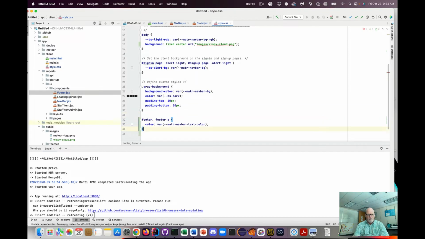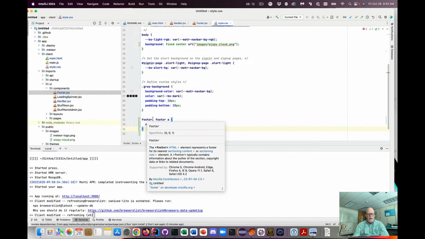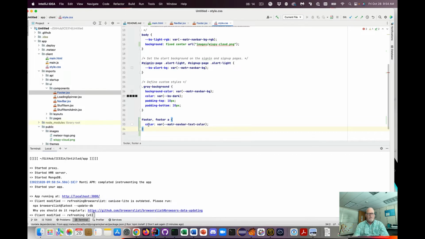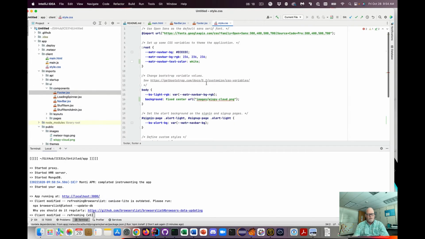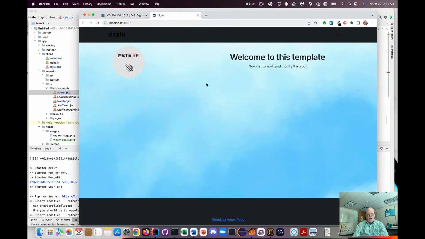So we're saying the footer and the footer's A link, their color should be this navbar text color, which is white. And you can see that the footer text and the A, when I don't hover, is white also.